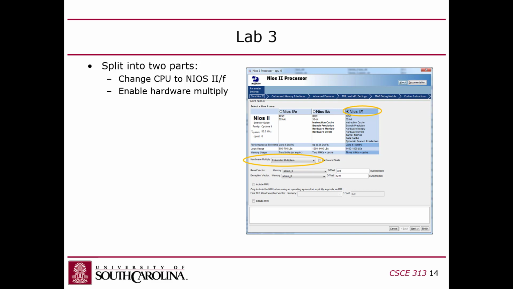Also, make sure that, and I think you're fine, but make sure that in your NIOS processor, this is actually an out-of-date screenshot because I don't know if they have the S anymore. They have different versions of the NIOS processor. Make sure yours is the F model. The F stands for fast. It's the largest, most powerful NIOS.